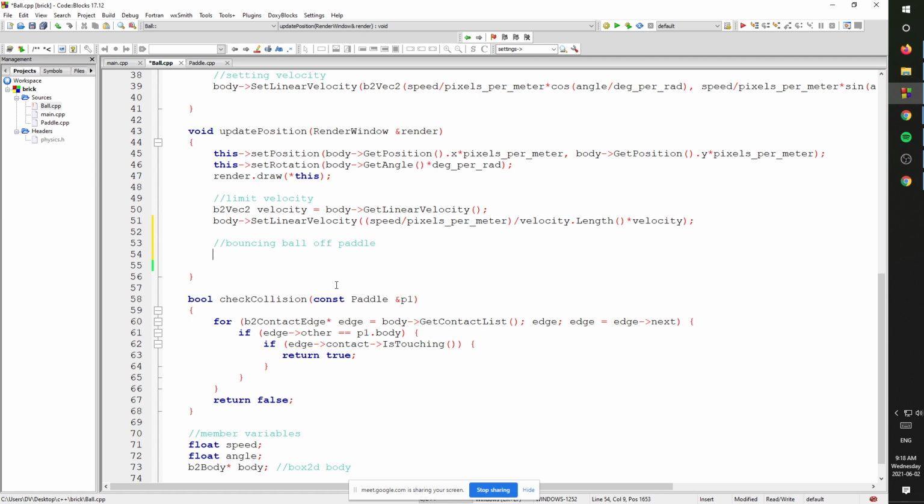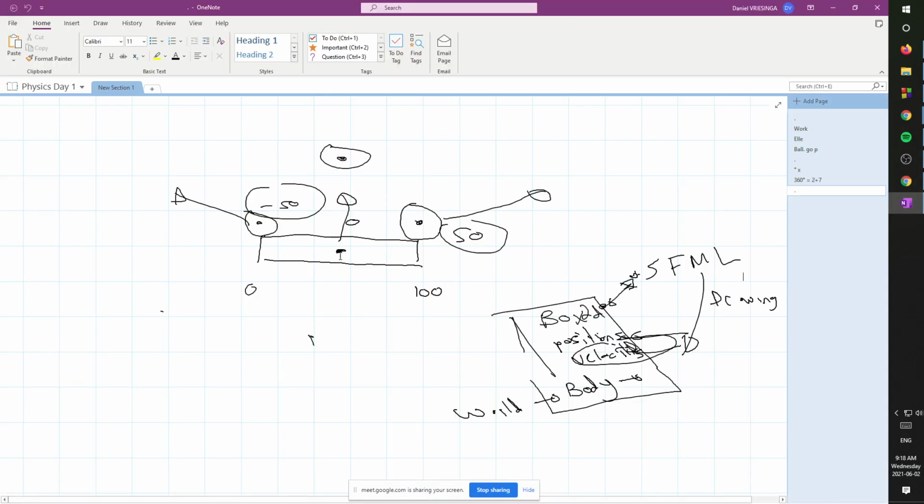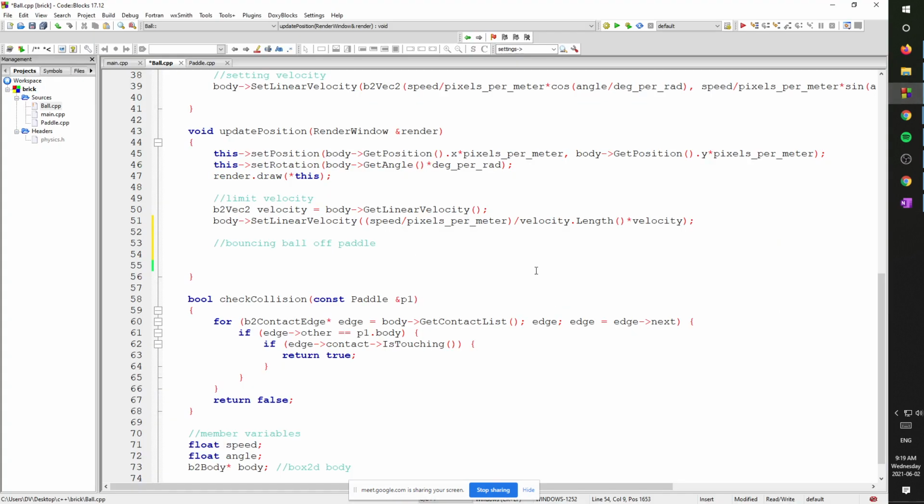I did draw a little picture of this yesterday too. I still have that. There's my awesome picture. I'm going to try to find the position of the paddle versus the position of the ball. So if it's like 50 to the left of the center or 50 to the right and it's hitting, then I'll pick some sort of angle to bounce it off at. And if it's 0, I want it to go straight up, and anywhere in between I kind of want it to go off at an angle, kind of like a spread of an angle like that. So I think the first thing we'll probably do is just output their differences in their position when we hit.